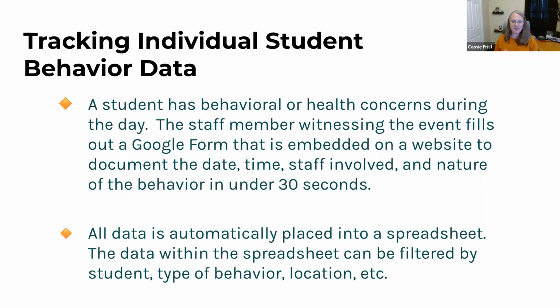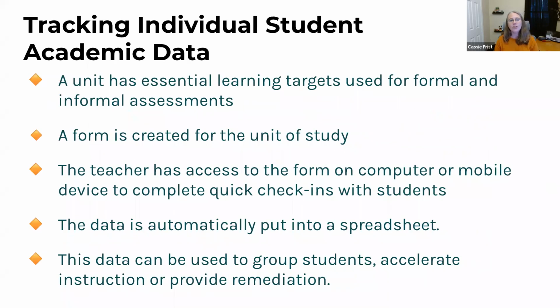All data is automatically placed into a spreadsheet. The data within the spreadsheet can be filtered by student, type of behavior, location, etc. We can also look at academic data. A unit has essential learning targets used for formal and informal assessments. A form is created for that unit of study. The teacher has access to the form on the computer or mobile device and can do quick check-ins. That data is put into a spreadsheet. And now that data can be used to group students, accelerate instruction, and provide remediation. Super simple. How are your students doing?